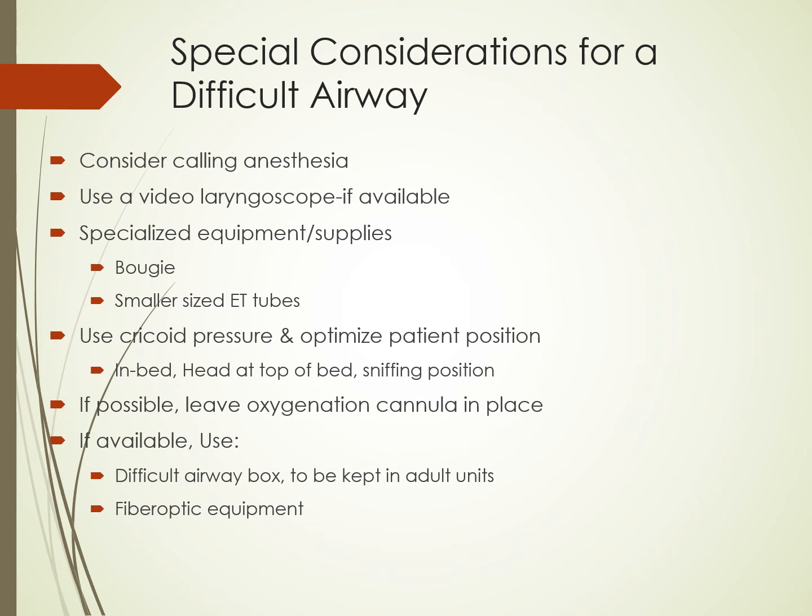Also look at other specialized equipment and supplies, such as a bougie, sometimes called a gum elastic bougie, or endotracheal tube introducer. They're a little bit more narrow than coaxial cable. They're plastic or PVC, generally shaped blue, but there are different colors. They have a little angle on the end.